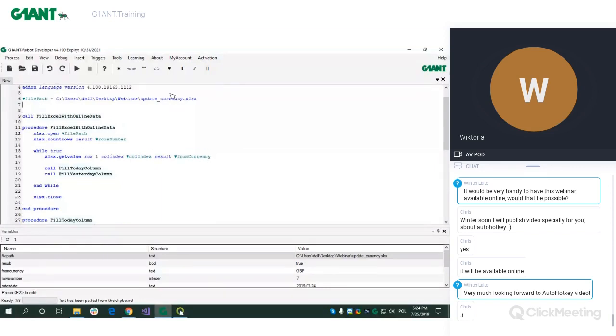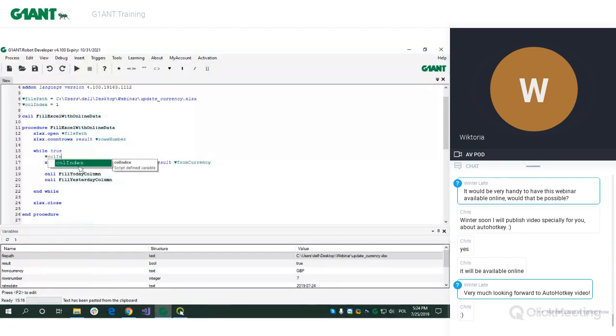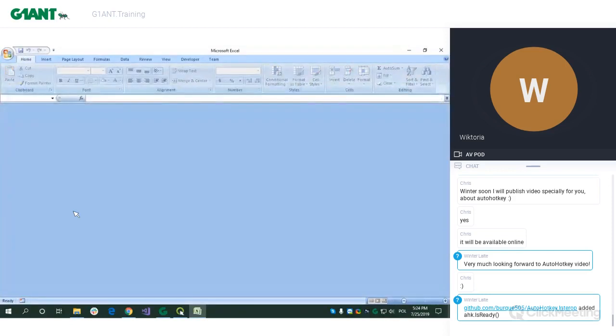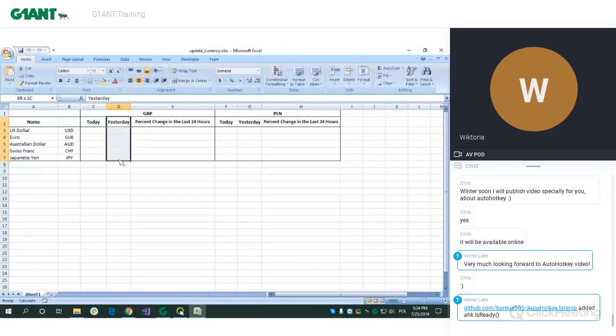So I'm going to initialize this call index with 1, and I'm going to show you why. Call index is going to be increased by 2 with each iteration of a loop. Why? It's because when we fill the yesterday column, we are in the 4th column, and we want to be in the 6th column to start again.